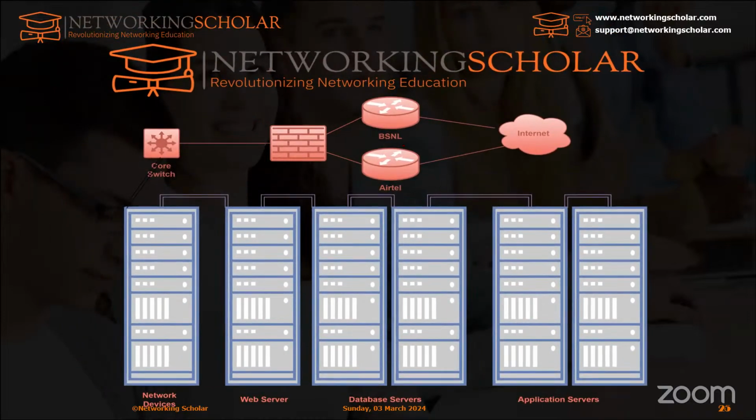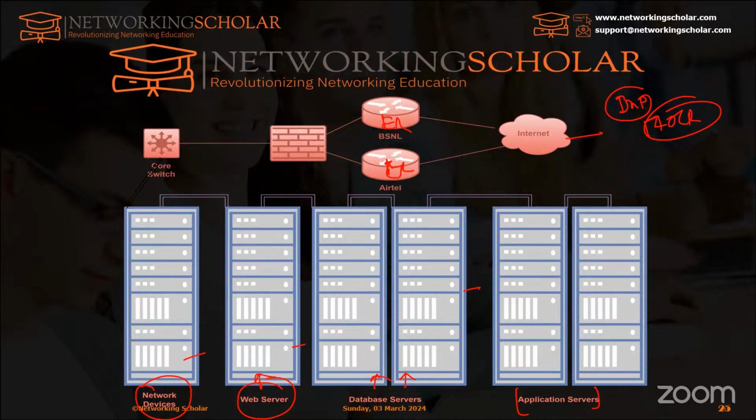Suppose this is the enterprise router, ER. Here you can see there are six racks, or six network racks, with multiple devices connected. Suppose this is a network device router, this is the web server, and there are database servers. There are two racks of database servers, and two application servers as well. Every server is connected to each other. For example, all Indian people, we have 140 crore, 140 crore people are trying to access this kind of information.